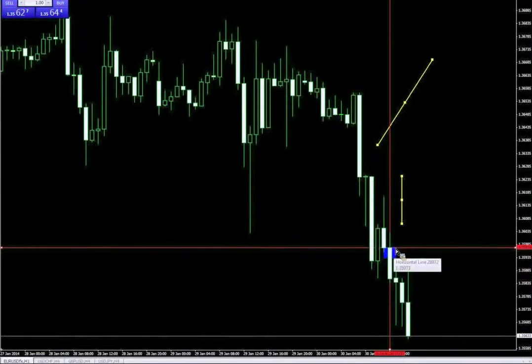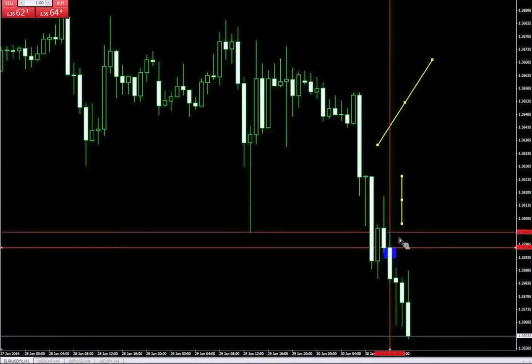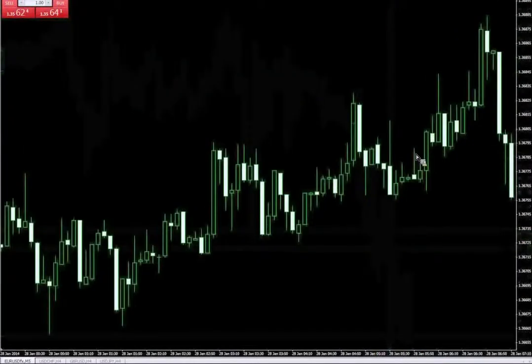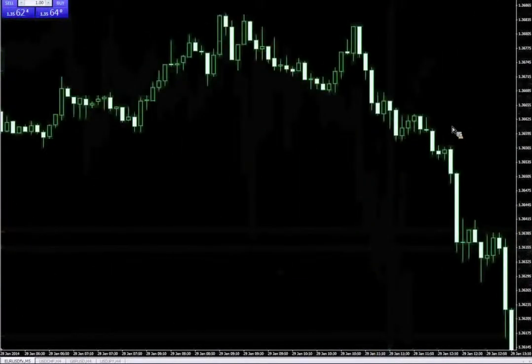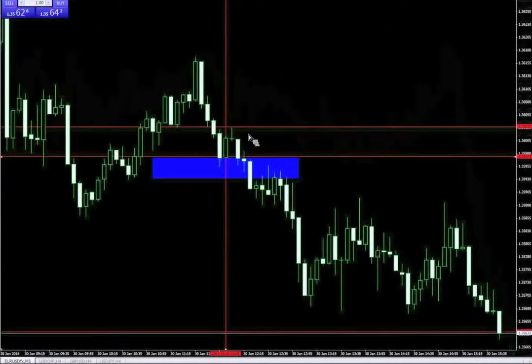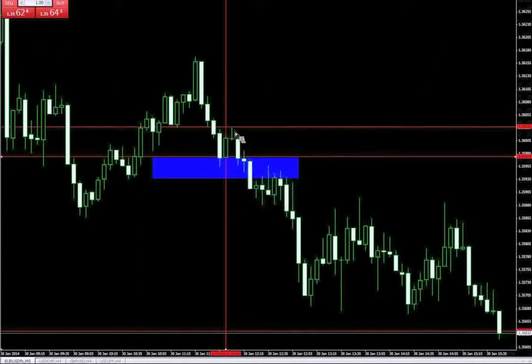You get me? Now what I'm going to do is put a line at the high of this candle, and I want you to see something. Why I wait to take my shot below the line. Now watch, I'm going to go back. Let me get rid of these. We don't need these in the way right now. Let me go back to the 5-minute time frame. Now remember, I put that mark at the high of the candle, and this is what I want you to see on a 5-minute time frame. You see that? You see these 3 candles? Those 3 candles are that wick on the 1 hour chart.